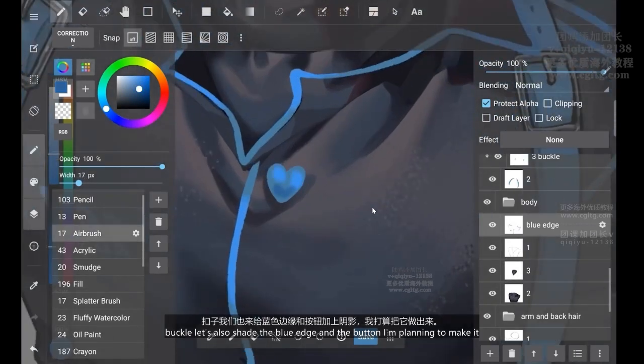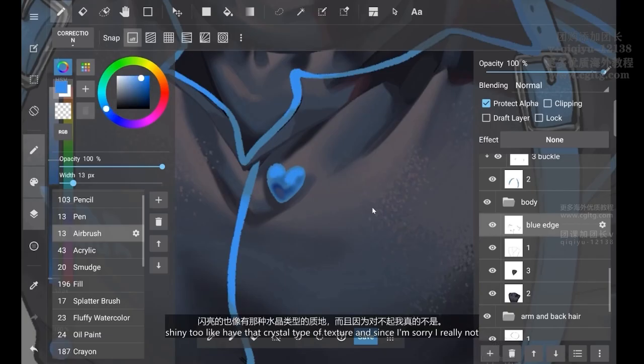And the button. I'm planning to make it shiny too, with that crystal type of texture.